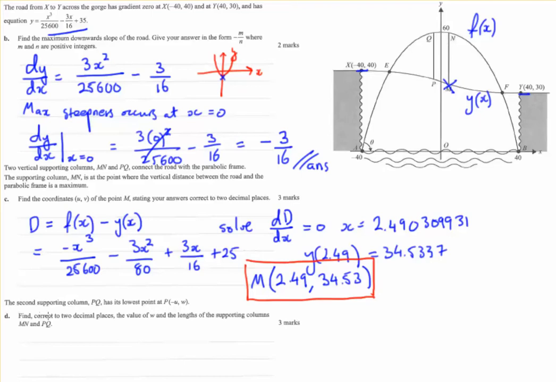Okay, so we're told that this support beam PQ has its lowest point at negative UW. So we already know what U is. We're talking about negative UW. And now it wants us to find the length of each beam. Well, that's no worries because we already have a formula for the distance. So we just need to sub in the appropriate X value.